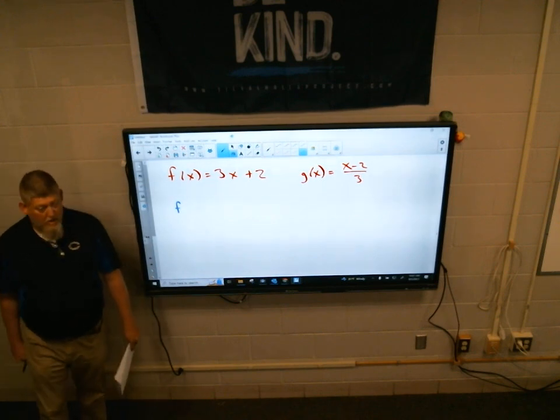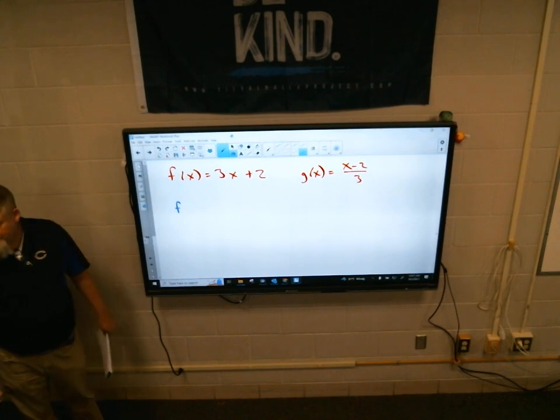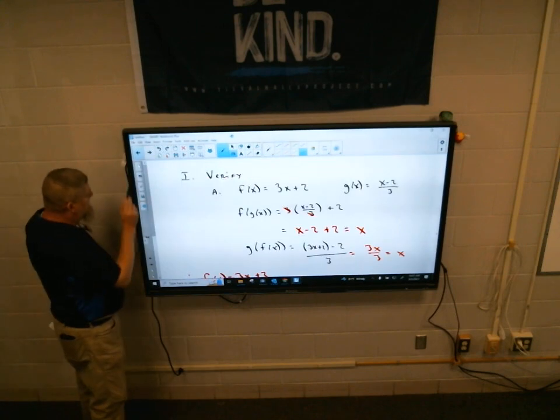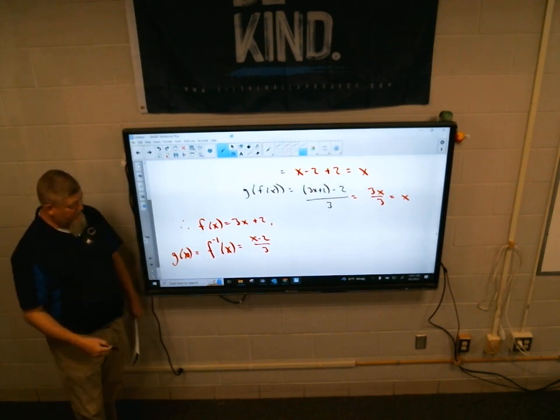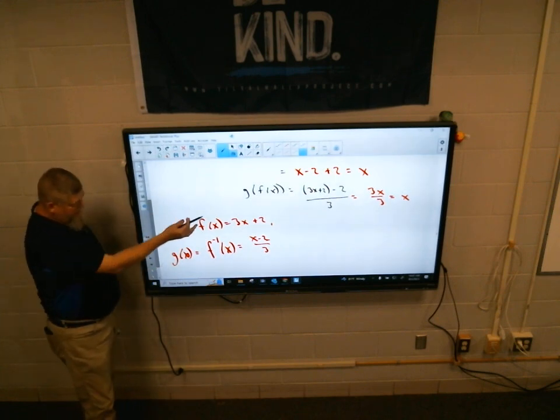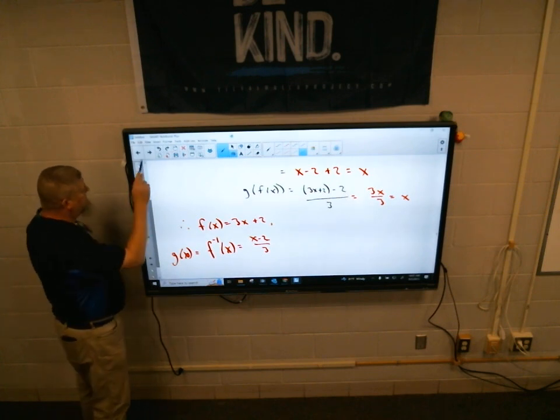Wait, what are those three dots mean? Like a triangle? What 3 dots? The one that was on the one before. Here? Yeah. Therefore, because of what we just did, this is how you can write it. Gotcha.